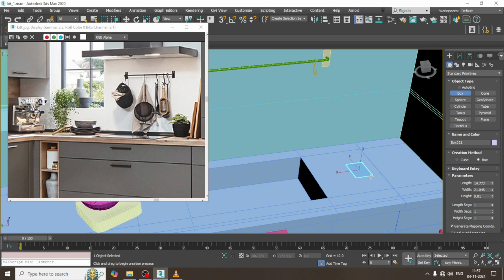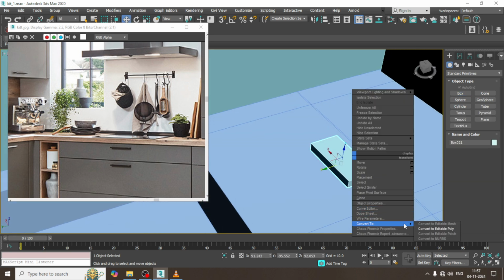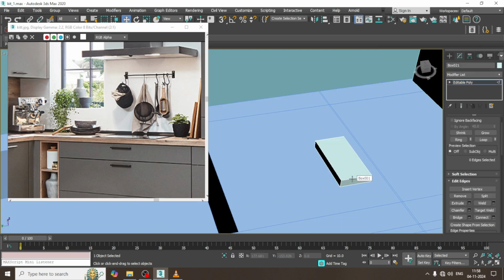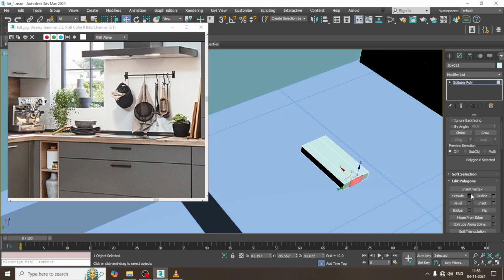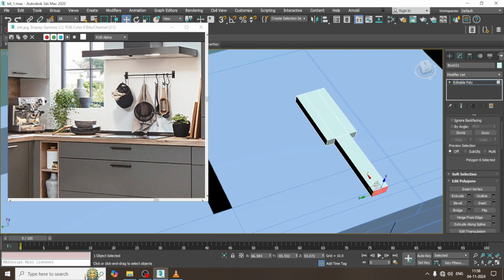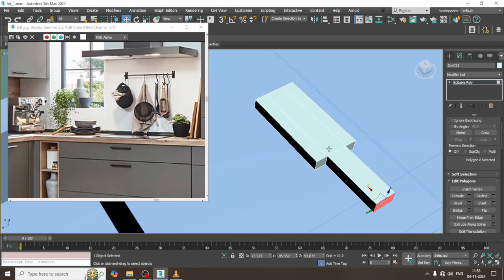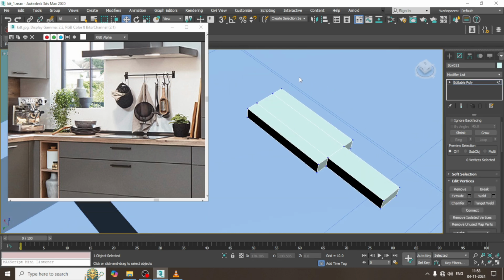So let's take a box over here. Let's take a box, convert to poly. Let's select the edges. Let's give two connects. Slightly just drag it. Select this. Select the edges over here.